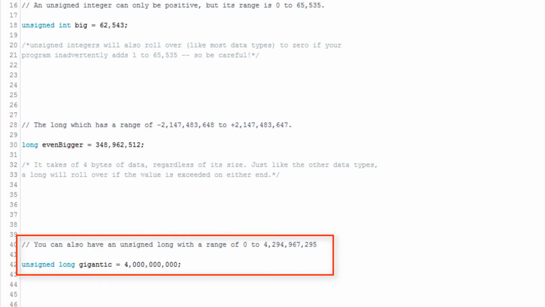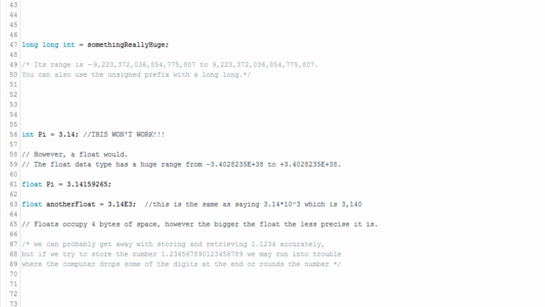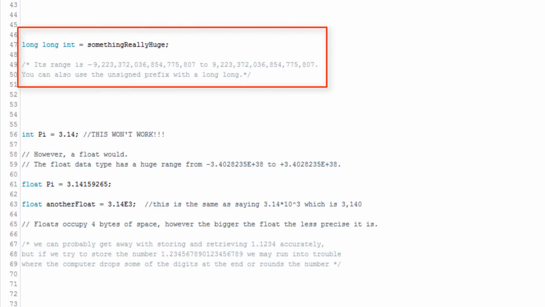And you can also have an unsigned long with a range from 0 to 4,294,967,295, like the example here. If that's not big enough for you, just use a long long integer. To declare it, type something like long long int equals something really huge. Its range is huge, and I'm not even going to bother trying to speak this number.